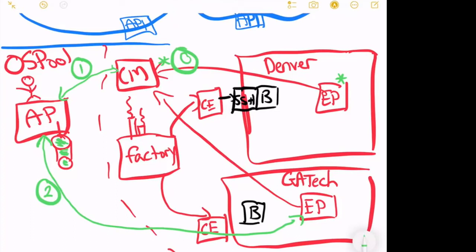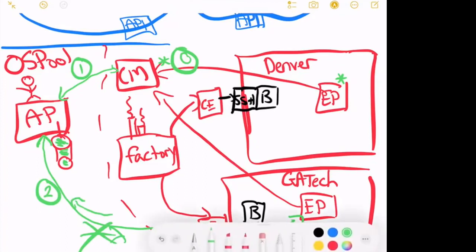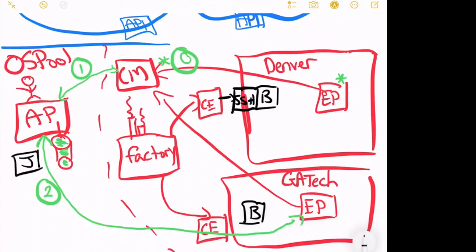Absolutely, yeah. As you can imagine, with NAT boxes and firewalls and topologies and whatnot, the TCP connections are not going this way. That's not going to be possible on most sites. Once the execution point hears that the access point has work for it, it's going to create an outbound TCP connection to the access point. I'm going to clean that up because it gets a little messy. And our job is going to travel from the access point down here to be executed. So there's this TCP connection, and then of course the other one to bootstrap all this is this TCP connection.